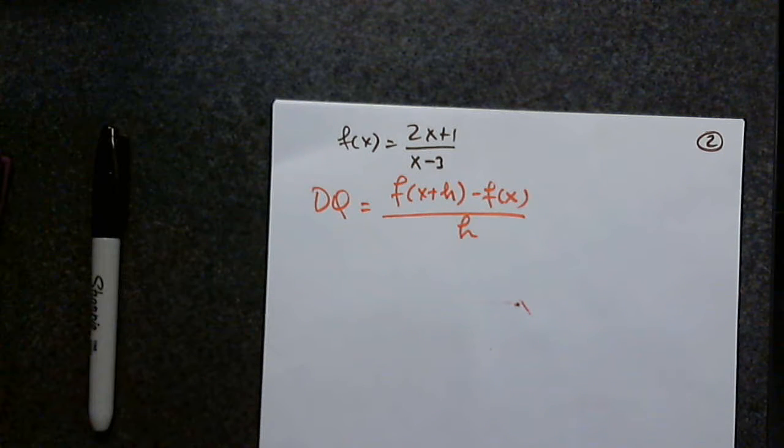This is another idea to commit to memory. Whenever I find and simplify the difference quotient of any function, two things must happen. I would commit that to memory. Because if I do remember that, it would be easier for me to find my errors. If the terms don't cancel, something is wrong. If h from the denominator doesn't go away, something is wrong.